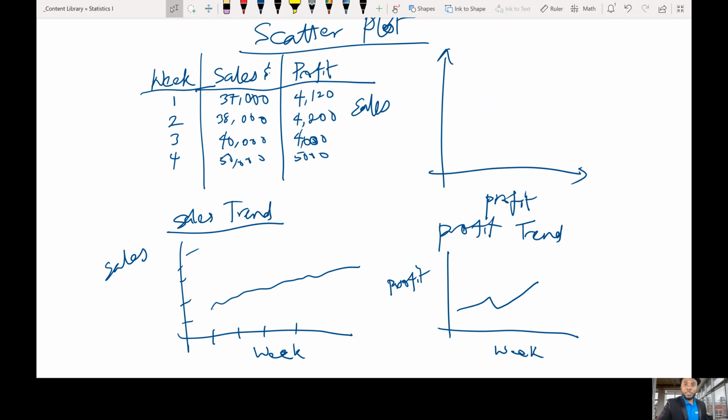So a scatter plot could have something like this. So we have those data points, and then we can say, can we fit a line through this data to see that, oh, maybe there's a kind of a positive relationship between profit and sales. So as sales increases, profits also increases. That could be our final decision on that.